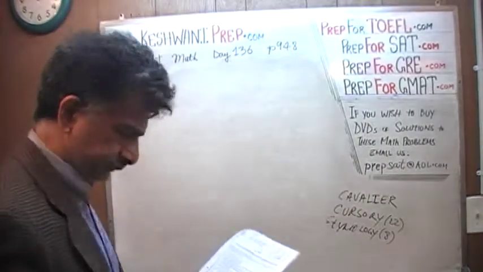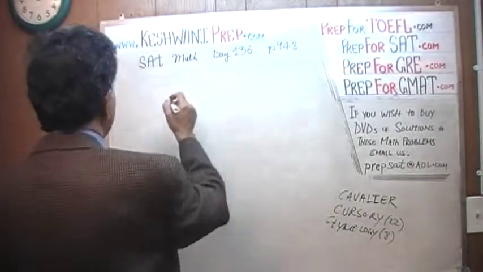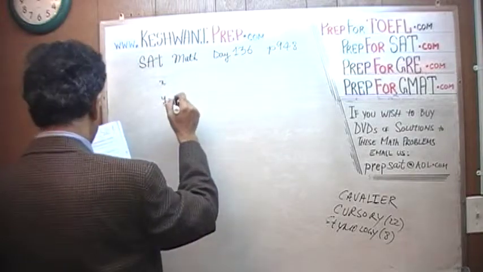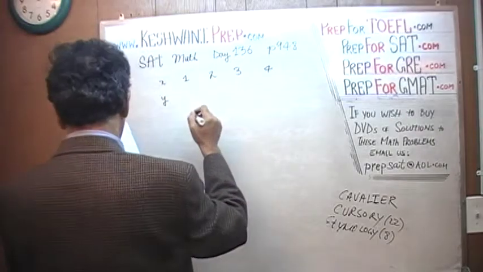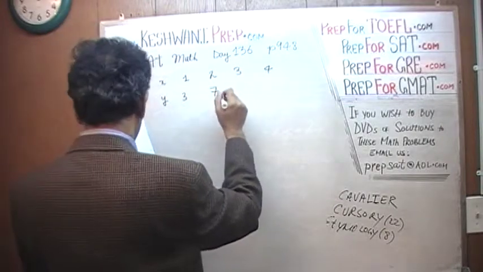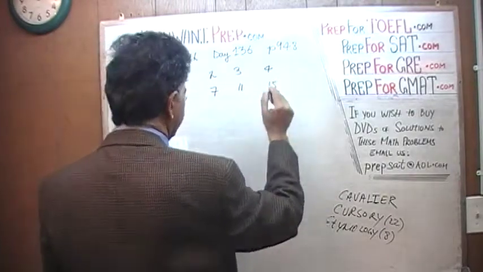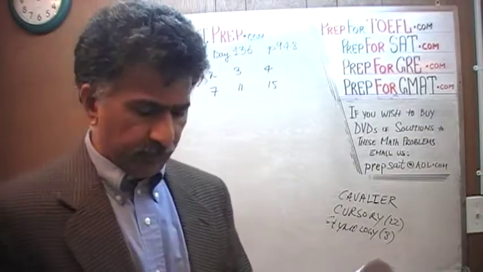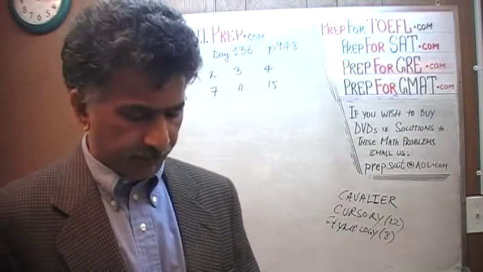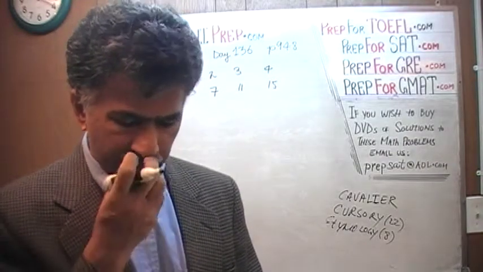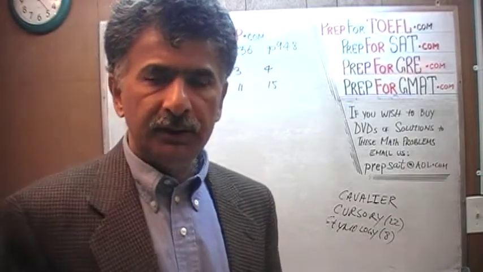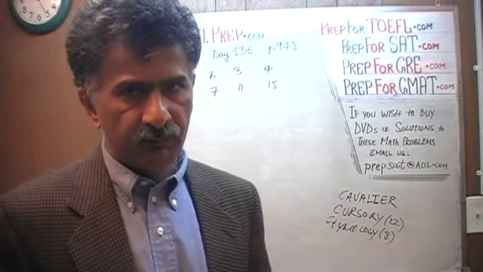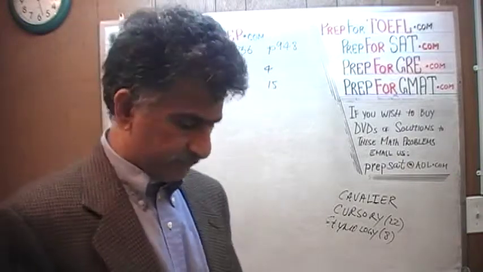Number 2. In number 2 they give you some readings here for x and y. 1, 2, 3, 4, and 3, 7, 11 and 15. Let's see what they're asking. The table above represents a relationship between x and y. Which of the following linear equations describes the relationship? So we have to go through all of these 5 linear equations that they give us and see which one fits the data. Let's see.